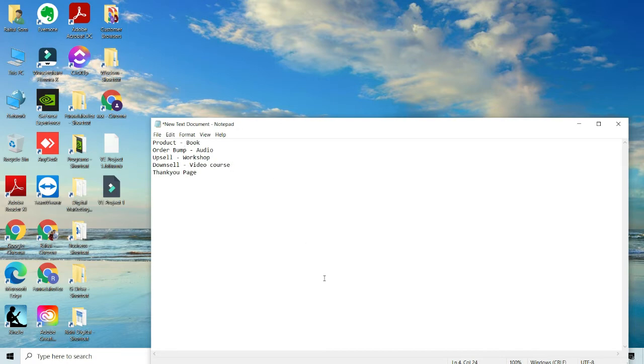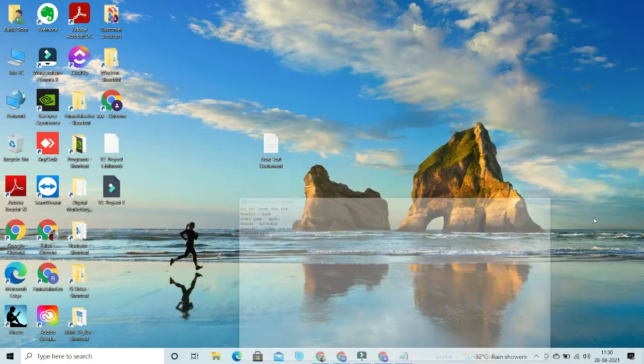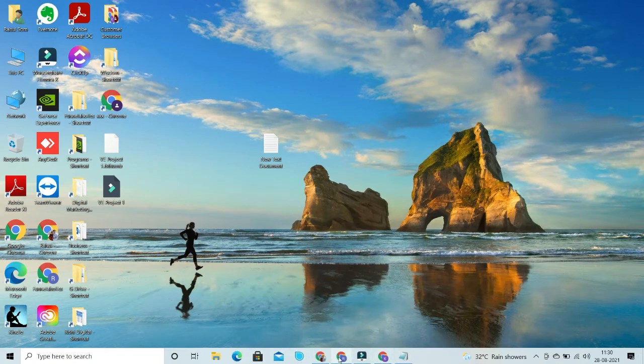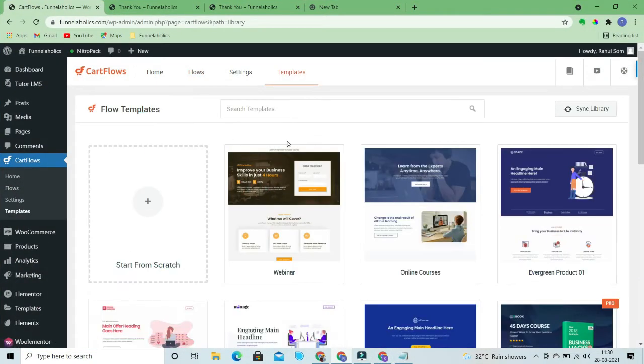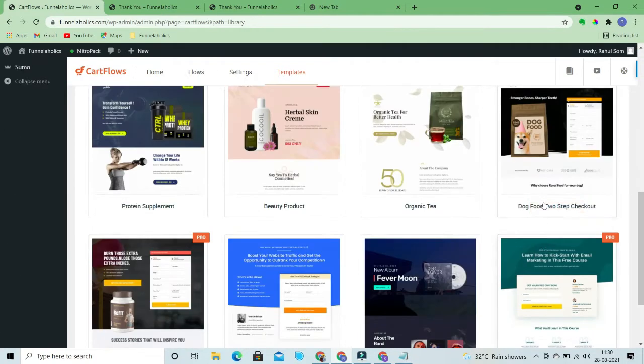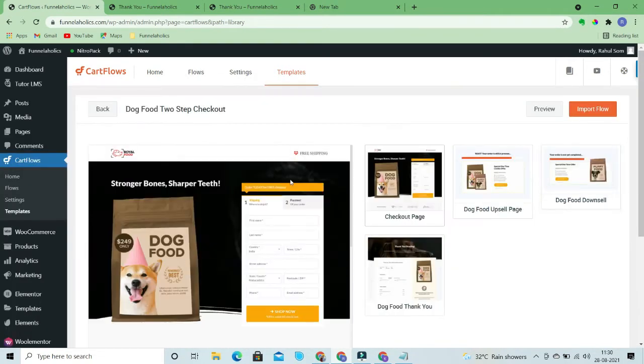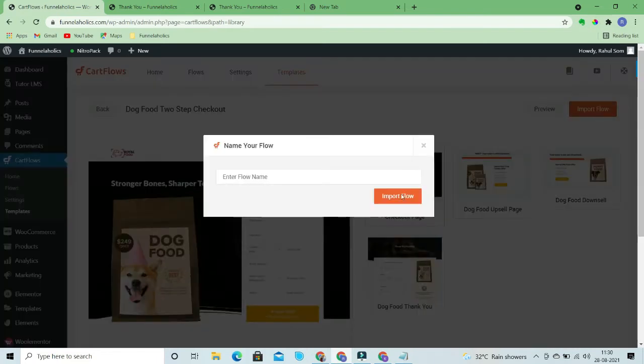So let's first create the funnel, and then we'll create the product. Here I'll select this one, and I'll import it, and I'll name it book funnel.